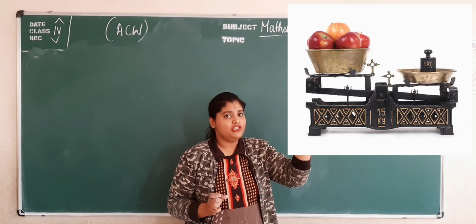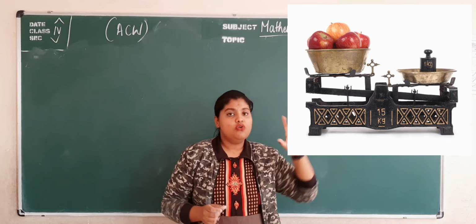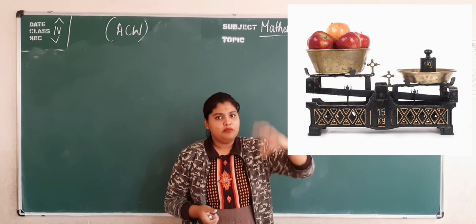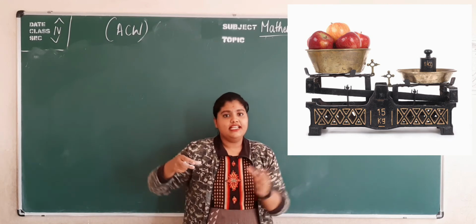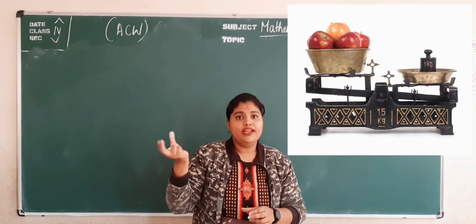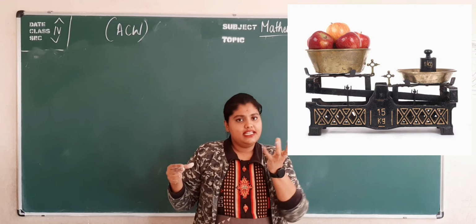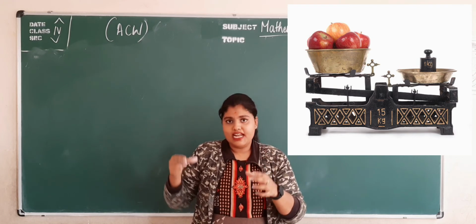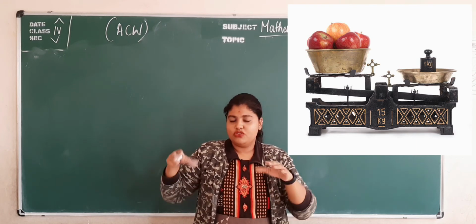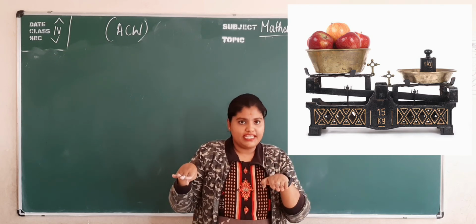So you can see the image here. So this is called as beam balance. So one side what they will put? They will put some apples. One side they will keep a stone. They will be having one stone that is of weight 1 kg. 1 kg stone they will keep one side. One side they will keep apples. And we will see that they both are balanced. So when both are balanced, it means that the apple weighs 1 kg.